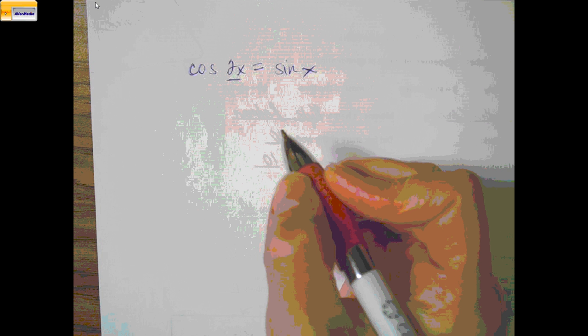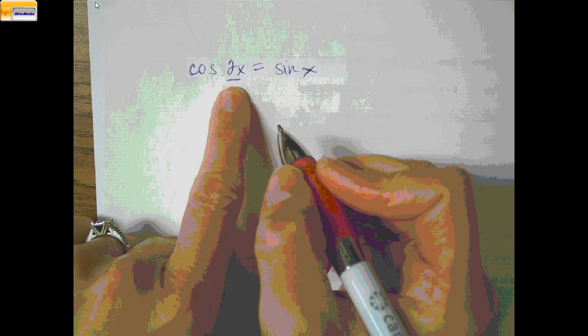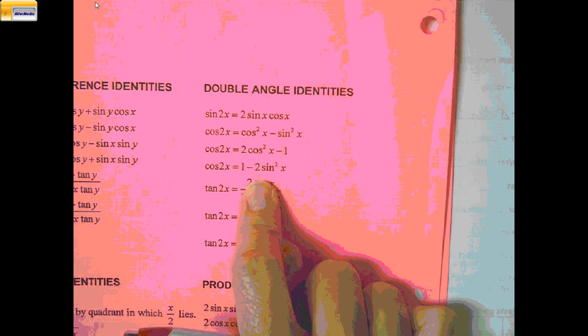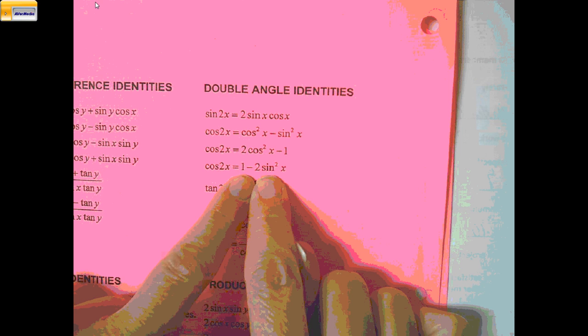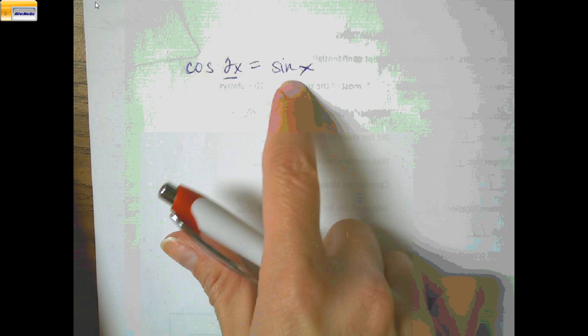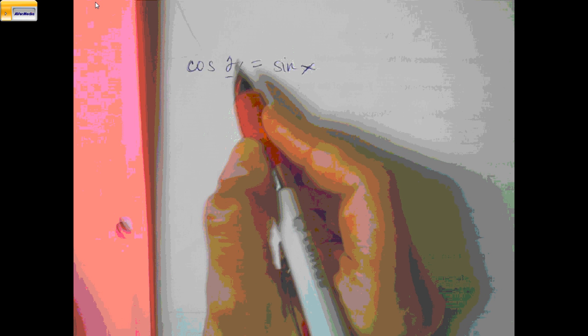For this one here, this one isn't too bad at all. This double angle identity is not too bad. This one we do need to use. If you look at your pink sheet, for cosine, we've got 3 different options here, and I'm going to use this third one. It makes the most sense because I would love to get all of this to be the same trig function. So I'm going to replace cosine of 2x with its identity, which according to your pink sheet says 1 minus 2 sine squared x equals sine of x.